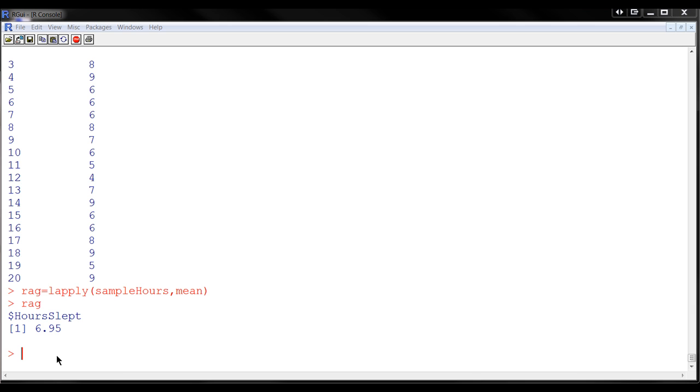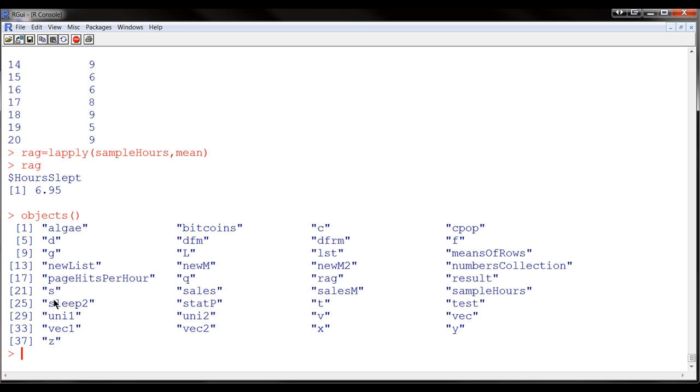Okay? Now let me give another example, and suppose I want to remember what objects I've created and that are in memory here. You can do this. You can see all of them. And I remember that we had something called algae. So let's see what algae looked like.